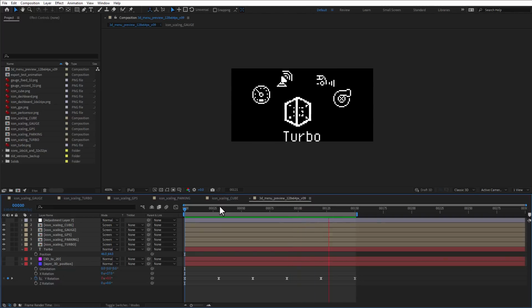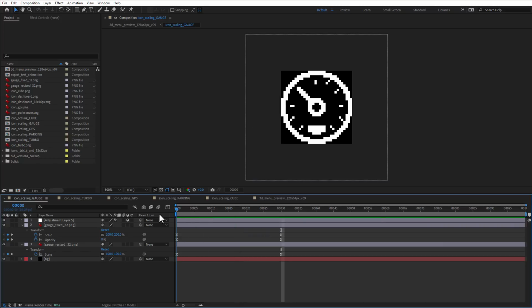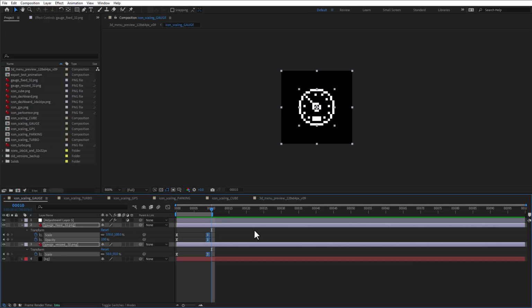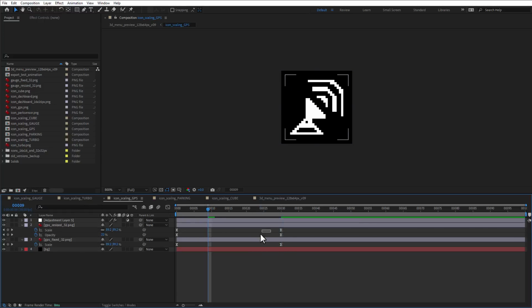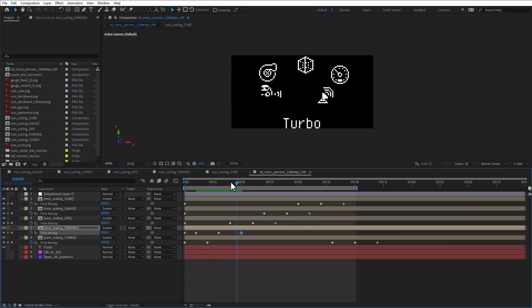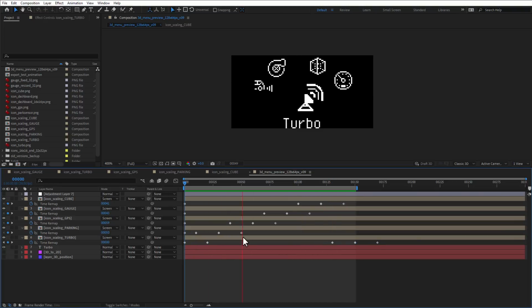And right now we are using 30 frames for each scaling animation, but I don't think that we need that many frames. So what I will do is update those individual icons to only have 10 frames instead. I'll just move those keyframes and make sure that the animation length is only 10 frames. That will be useful for exporting, and I do that for all the icons. I also need to update the time remapping keyframes to only go up to the value of 9.